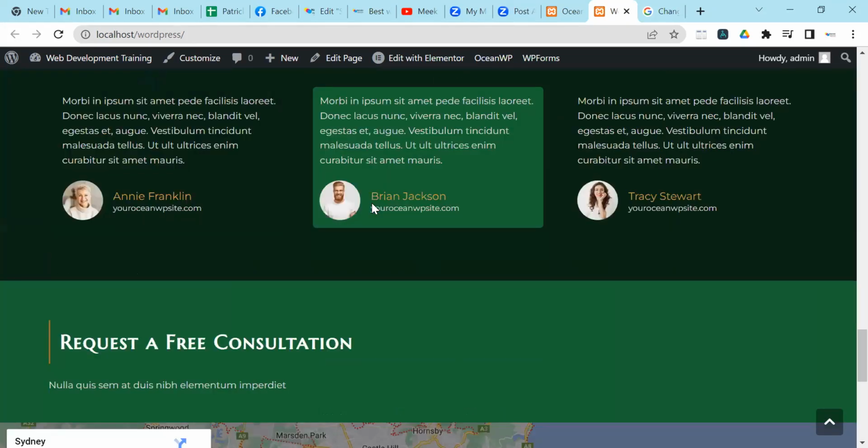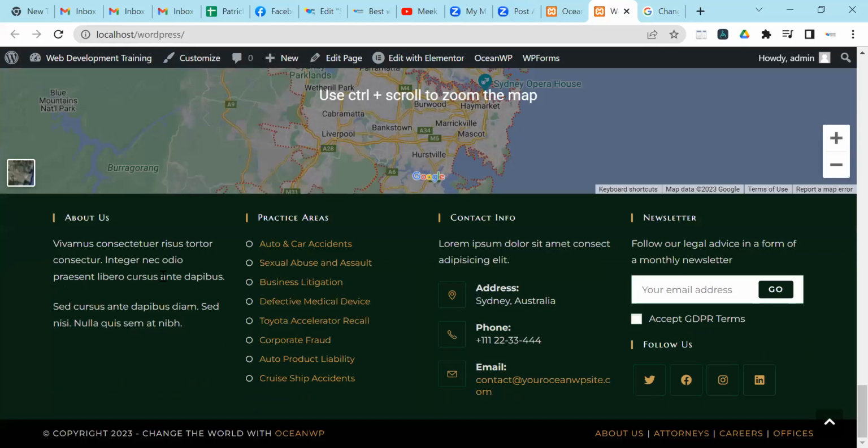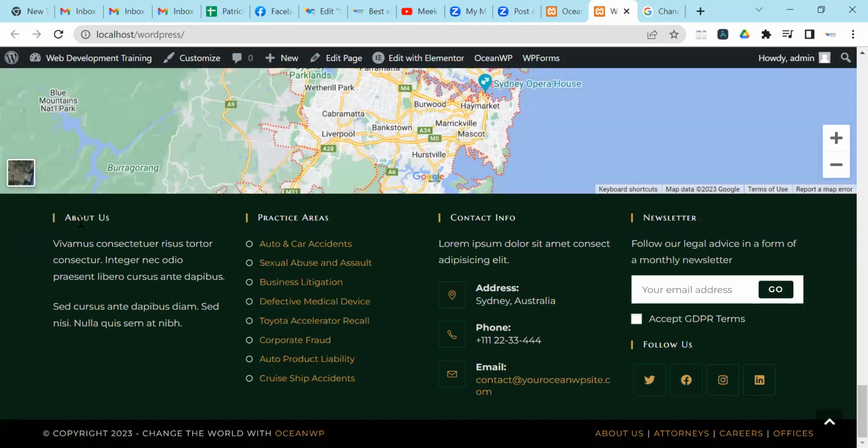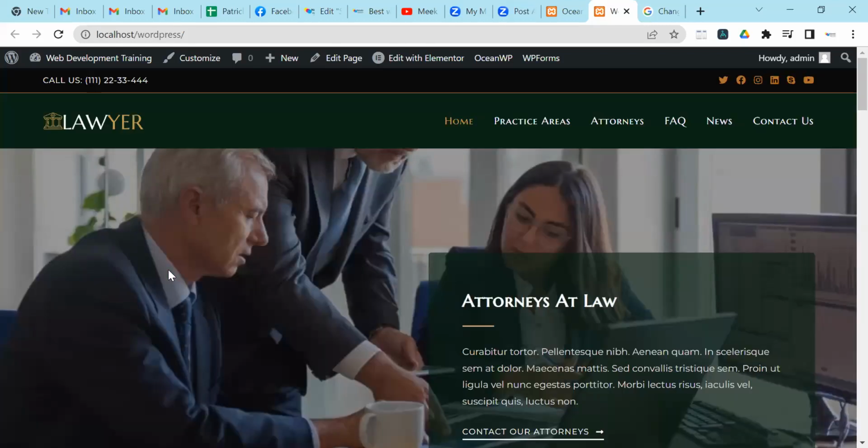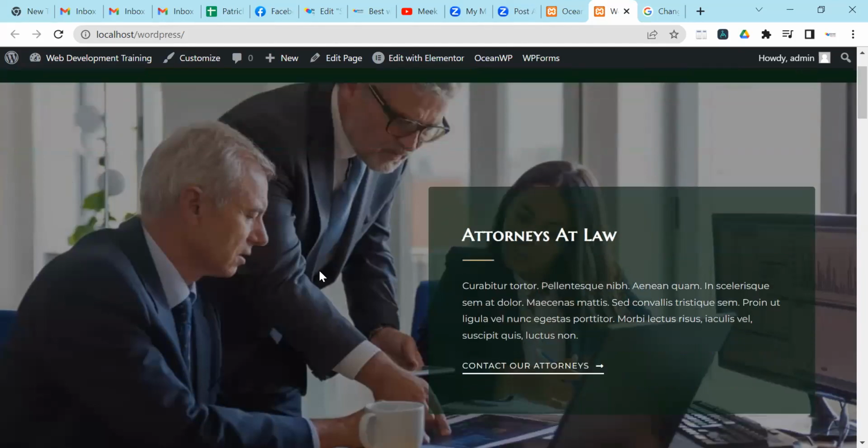So this is body, all up to here, up to this section, where we see these 4 columns, where we have the first column having about us, second column having practice areas, third column having contact info, then the fourth, newsletter. So this now is called footer section. It is opposite of header, just the way humans have head and feet. So head is the top section, feet is the bottom. So our website also has a head section, body section, and footer section.